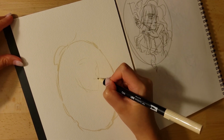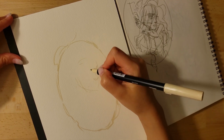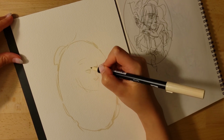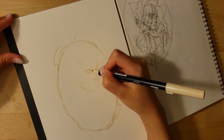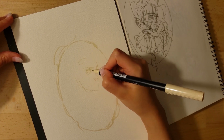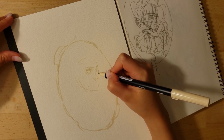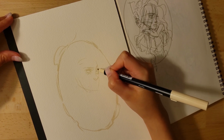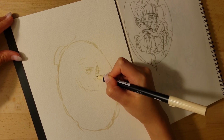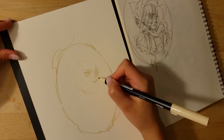I think this was one of the more popular ones that I did during Inktober. This one is of my character Heijin, who I draw a lot of the time. Maybe some of you can recognize her. She's the one with the long black hair. And so I had a little thumbnail in my sketchbook, oh, you can actually see it on the screen, just off to the side, to the right. I just liked the general composition of it, so I was trying really hard to preserve the feel.